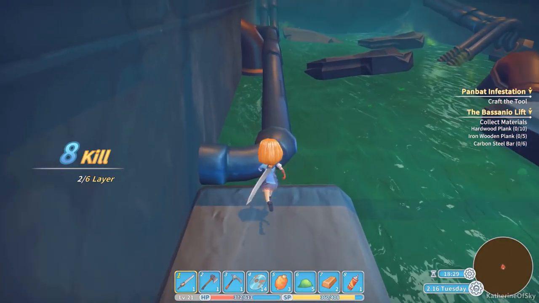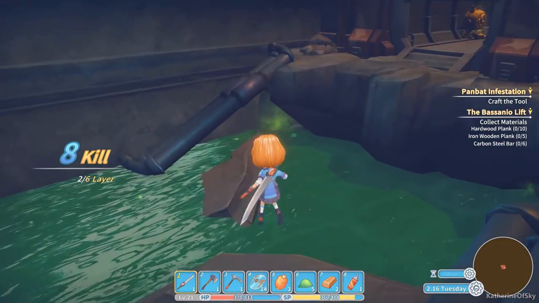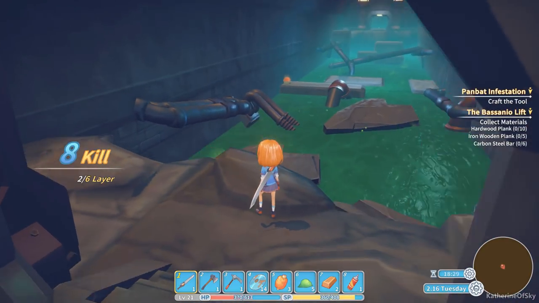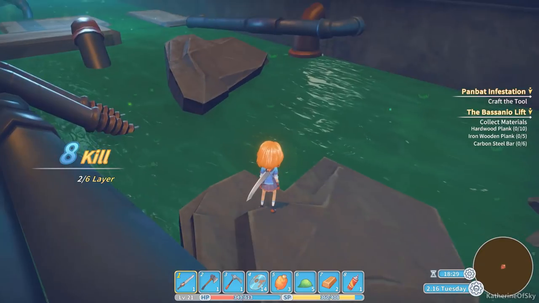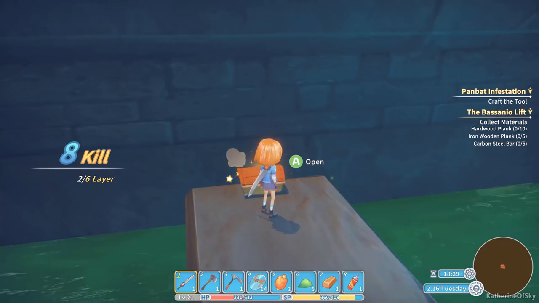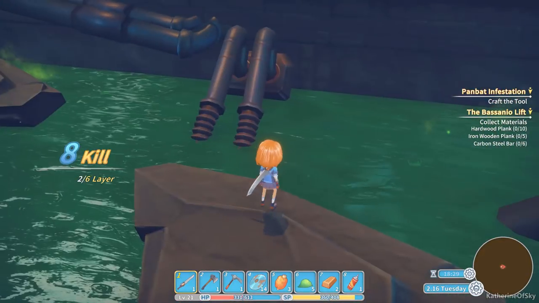Okay. Let's do this dungeon here. And that's it. No more chests? Oh, I missed that one. Shoot. I wonder if I could go this way. Ah, missed the jump button again. Okay, here we are. Got a copper coil. Treasured thing. Yes. Okay, let's go this way, go back.